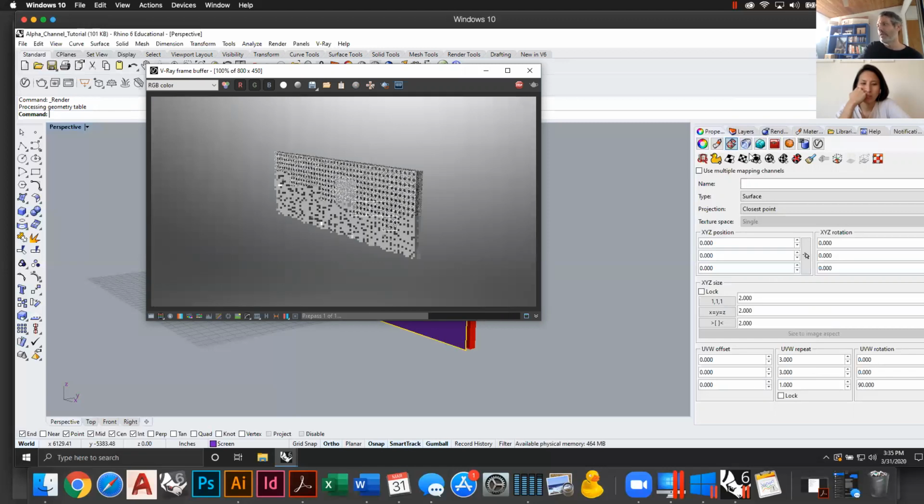There's all kinds of other ways in which you can box and texture map things, and I encourage you to explore it. You'll get different effects. But this is just one very simple way to build something that looks like it has a perforated screen without actually having to deal with all of the time it would take your computer to punch out all of these holes.